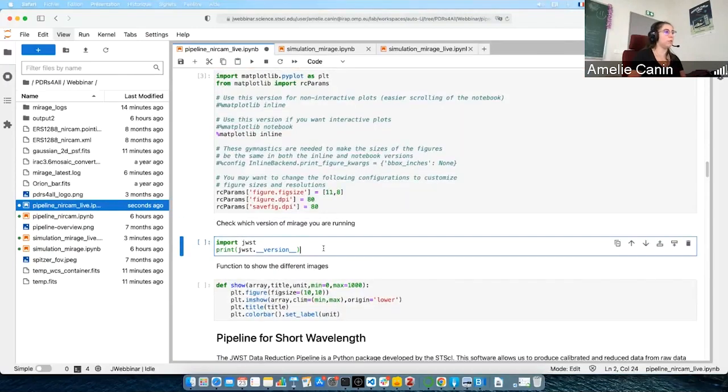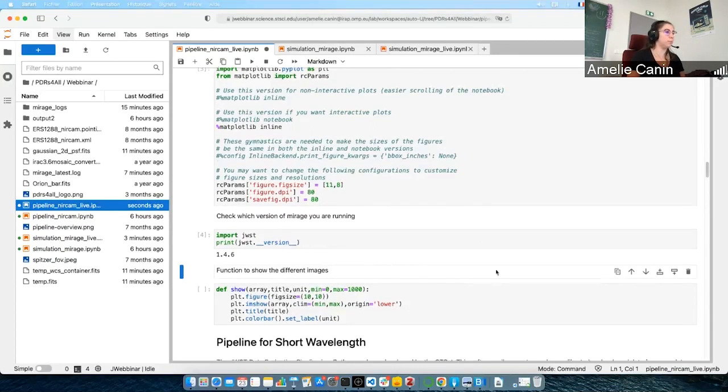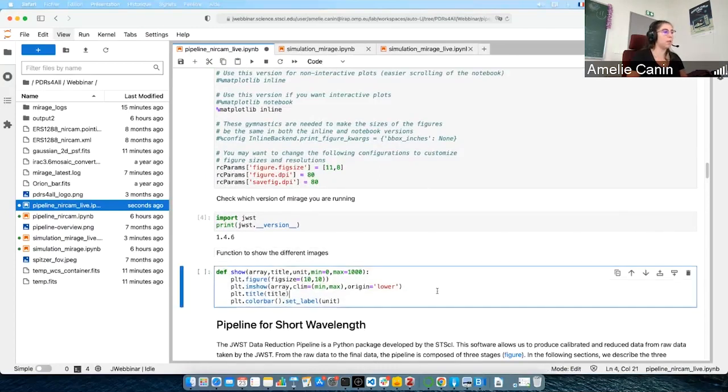You can check the version of the pipeline you used. Here it's not the latest one because the script hasn't been tested on the latest one when I created it. Sorry for that.